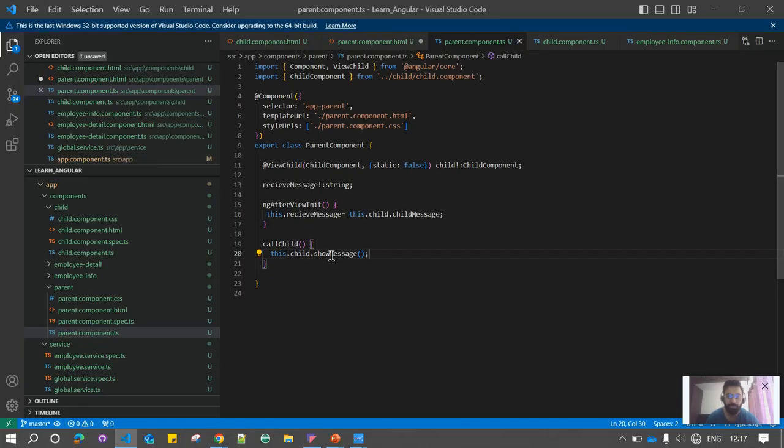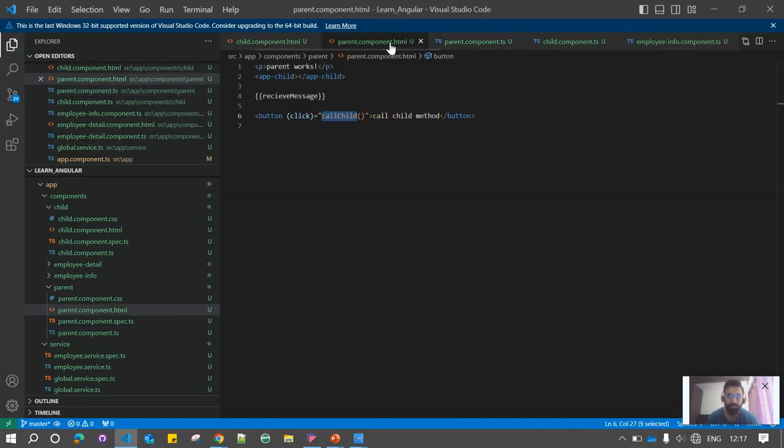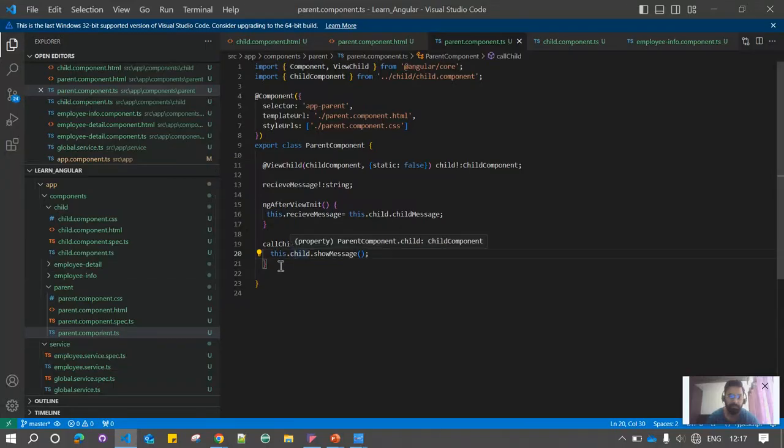Let me save this. What I am doing: I created one button, and with a click event, when we click the button it calls the callChild method of the parent component.ts, and in this we are calling showMessage of the child component through the reference variable of child.